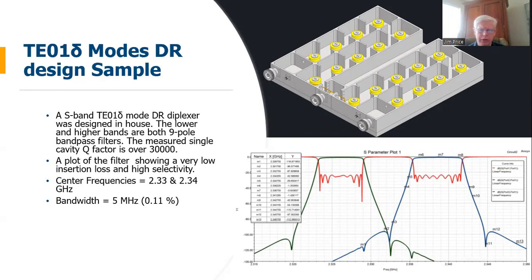It's only about a point, I think I have 0.1% here. It's about a 0.2% bandwidth filter. The bandwidth is only 0.2% of the center frequency. And if you've ever designed filters before, it's difficult to get a nice flat response like that at low loss using even the best conductors that you know of.